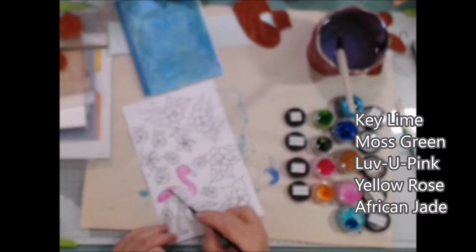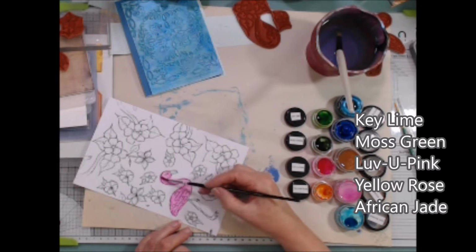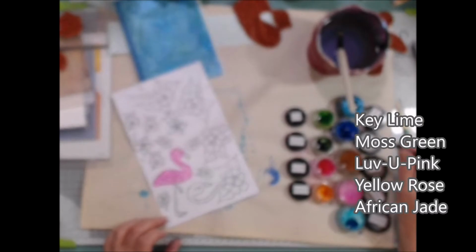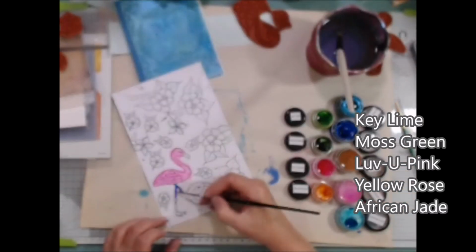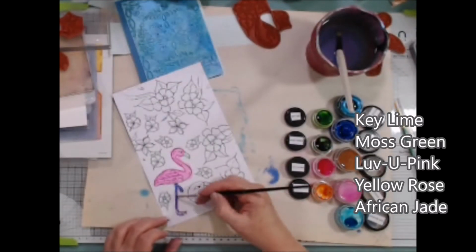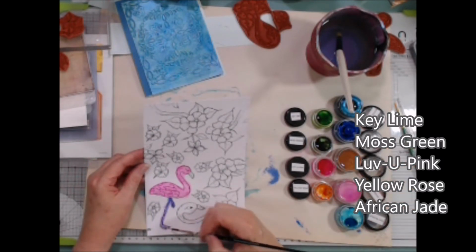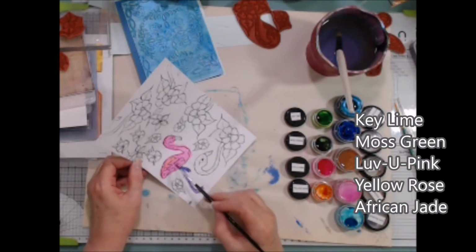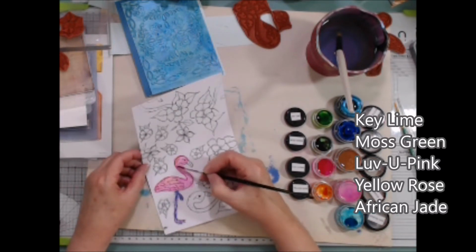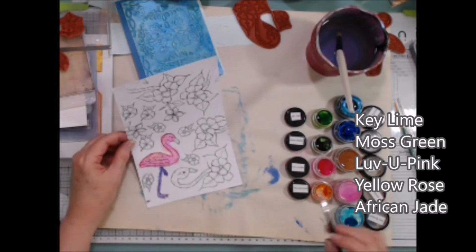Here's another quick tip. I wasn't sure how to color a flamingo, so all I did was Google flamingo images, and you get tons and tons of images of flamingos. Much to my surprise, I knew flamingos were pink, but what I didn't know was that their legs are not the typical orange or brown color that I'm used to using to color birds. They're actually a purpley pink. And in addition to that, their beaks are not that orange color. They are actually pink like their feathers with a little black tip.